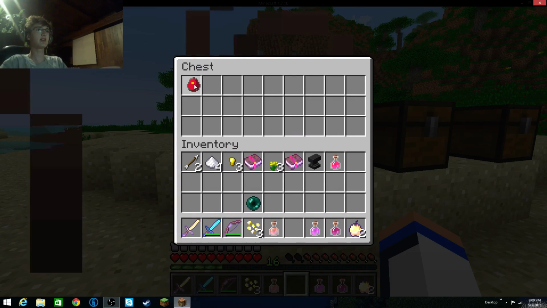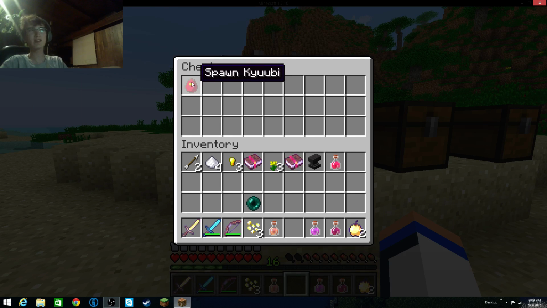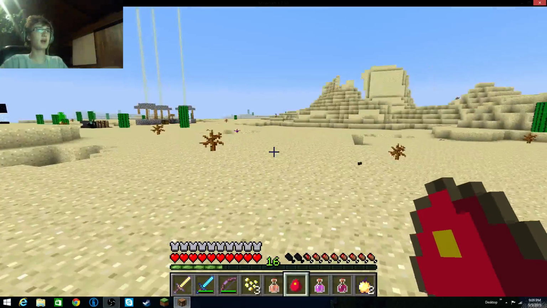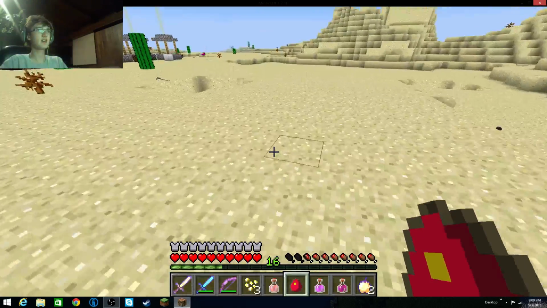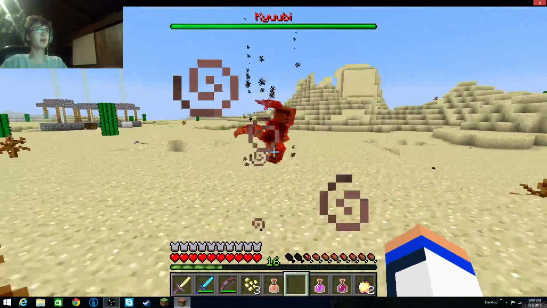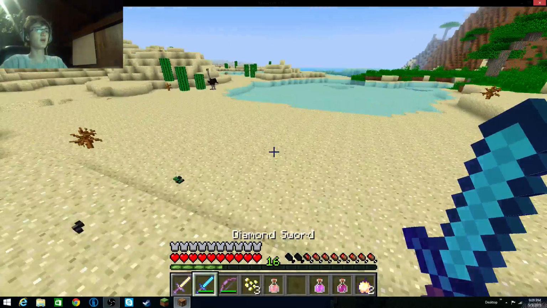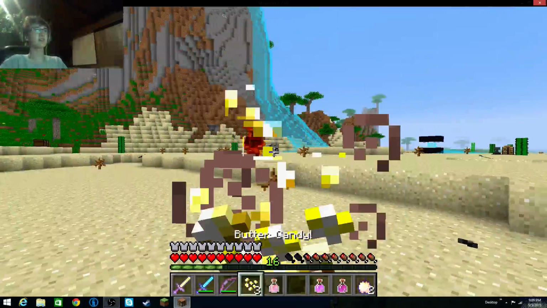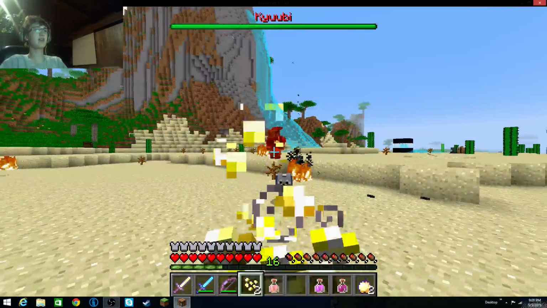Is the Kyuubi? Is that how you pronounce Kyuubi again? Kyuubi or Kyuubi. Yeah, so you guys are probably going to recognize this from the OreSpawn mod showcase. So he shouldn't be too hard to fight, although I'm not completely sure. So yeah, he shoots fireballs. That is one downside. So let's eat our buttered candy. Don't eat all of it.